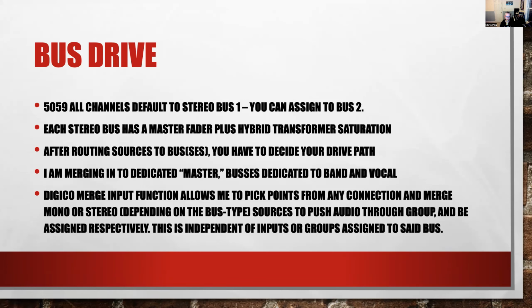Some people may be going into something else. If you have a dedicated systems rack or something along those lines where you can just drive straight into that and never have to come back and hit the console, that might be a nice thing, especially if that enables you to have multiple inputs along with PA outputs, maybe some outputs for some dedicated 2-mix printing or something along those lines. That may be a little bit more of a direct and discrete path for that matter.